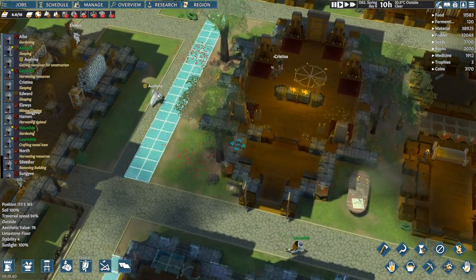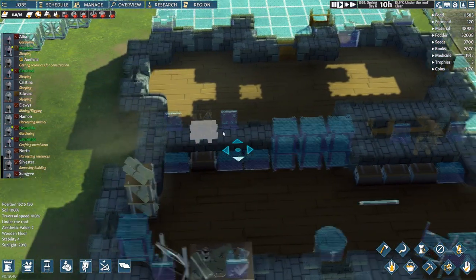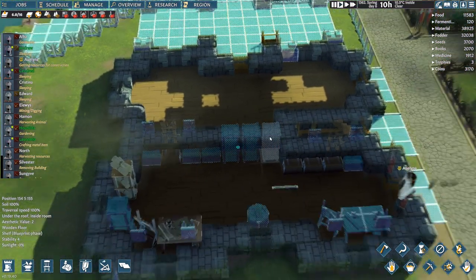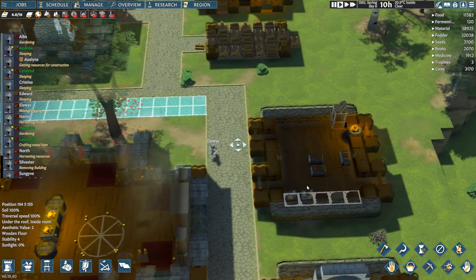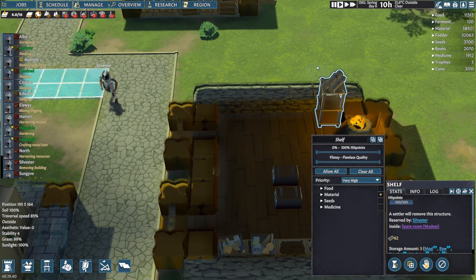But let's see here. She's bringing a chest over. We only have like four more chests that would need to be placed in here, so that's not too bad. It's from the old building that was over here, and then we have the cloth here that we'll be moving over.